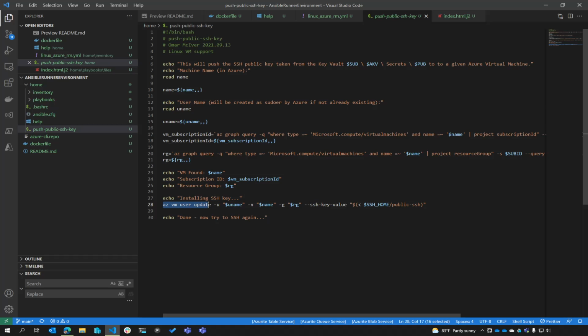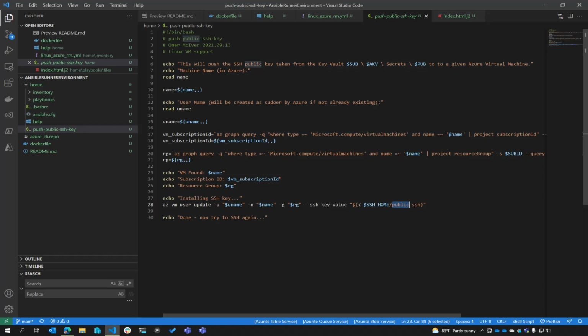There's a VM user update, which is normally used for updating a password if you need to regain access to any kind of virtual machine, Windows or Linux. We can pass in the username, the name of the virtual machine, the group that it's in, and then instead of setting a password, we can give it an SSH key value, which we will read in from the public SSH file that we downloaded.